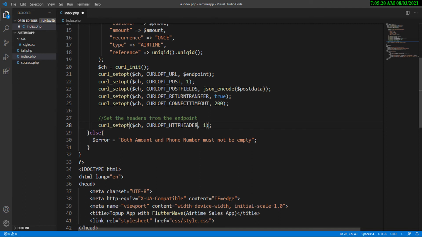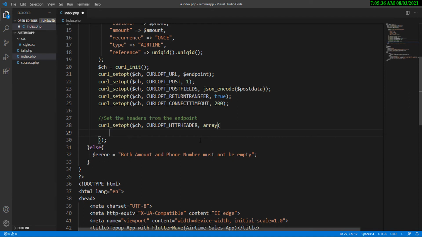That will be the next thing that I need right now. And I'm going to have a comma right there. And after that, I would like to put those headers in an array. So for that reason, I'm going to take away this one and say array, like that. And of course, that's the function. So within this place right now, this is where I'm going to go ahead and set my configurations. So the first thing that I need is the authorization bearer. And if you don't know what the authorization bearer is, that's just your API key.